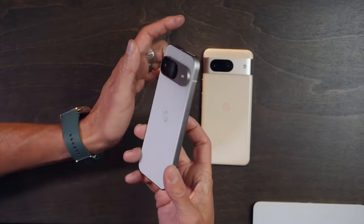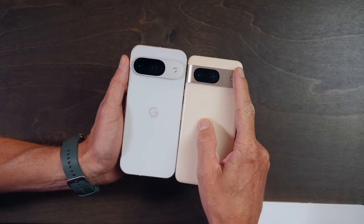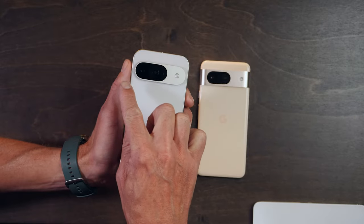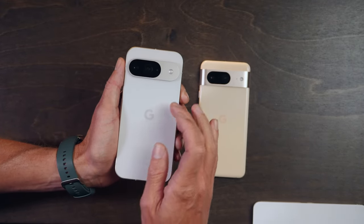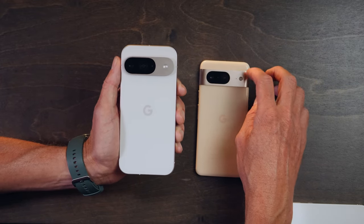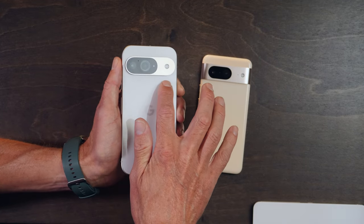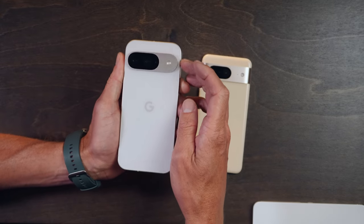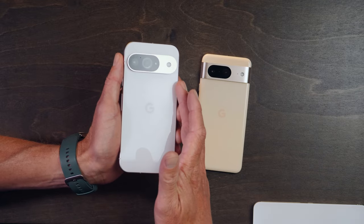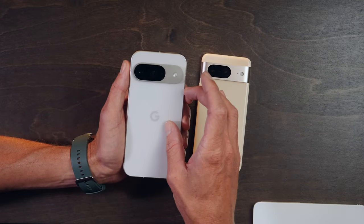Now, on the back, one of the other big striking differences here is that the Pixel 8 has this squared approach for the camera bump. The Pixel 9, of course, goes for the rounded, pill-shaped quality. And it's just a really beautiful contrast, similar to what we had here. We had a nice contrast between glass and the metal casing of the camera bump last year as well. But this time, it feels a little bit more like an island. It doesn't quite merge into the sides. And I think it was about time for Google to change the formula a little bit while still sticking to the same idea, which is this visor approach that we're getting on their devices right now.